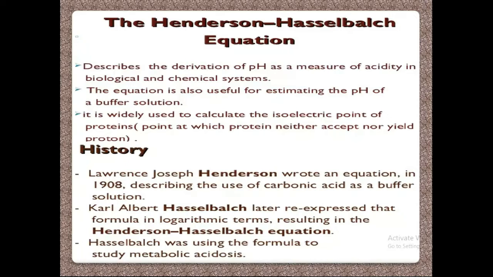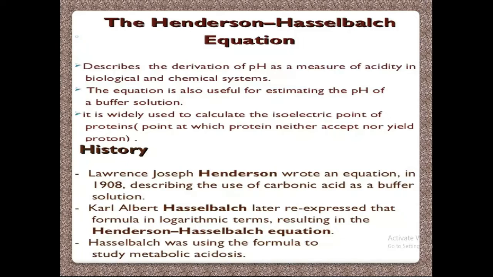Now we can see the derivation of the HS equation. For example, take this reaction: HA plus H2O. The water interacts with HA and you get H3O+. One proton is added to water, so that it becomes H3O+. This HA is a weak acid. So the dissociation of this weak acid can be described by an equilibrium expression like this. HA dissociates in the presence of water to give H3O+ and A-.